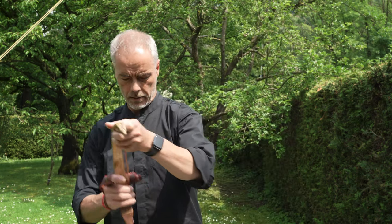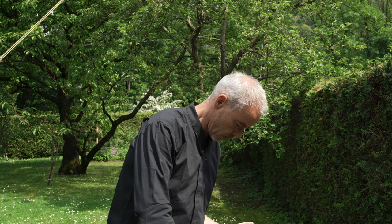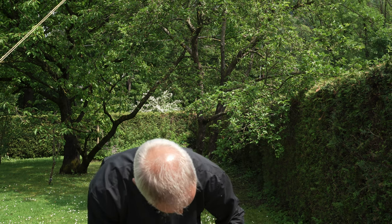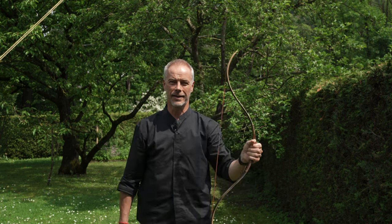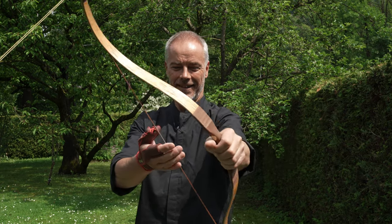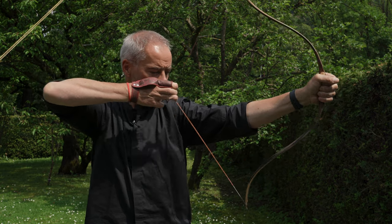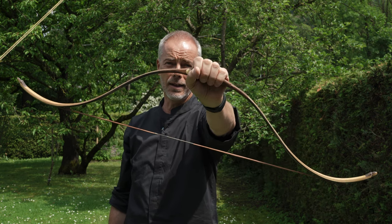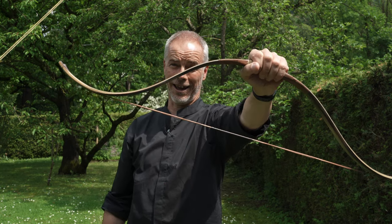Thank you very much, Lukas. Now let's string this short bow. No more step-through — almost impossible. The nocks are a bit Korean-like, but as we know it from the big Xerxes, I can pull out the leg. It is crucial. Look at this — that's me and that's the bow. This is 43 pounds at 28 inches. It doesn't want to go any further, but it's fine. He said 28, and usually I'm not excited about bows that only do 28 inches. But look at this one. And still — look at the brace height: seven inches. Let's shoot. I would say this is the definition of a pocket rocket.